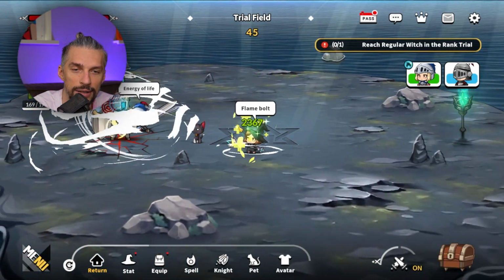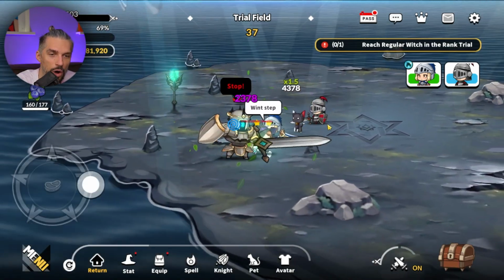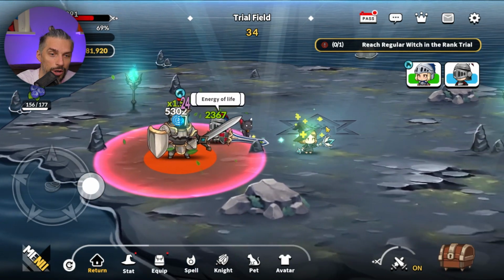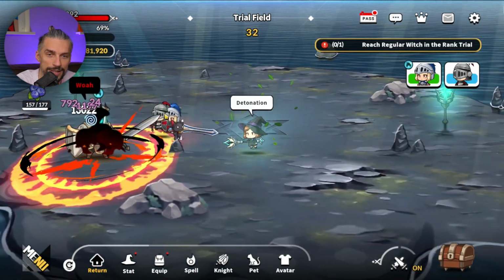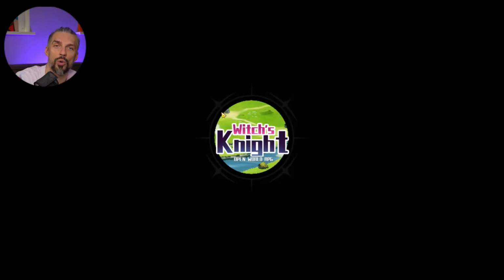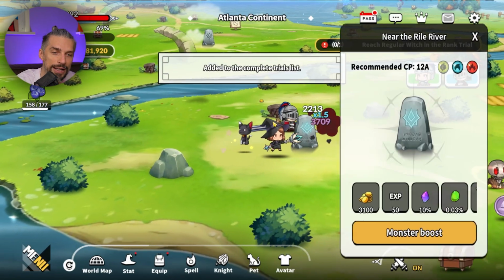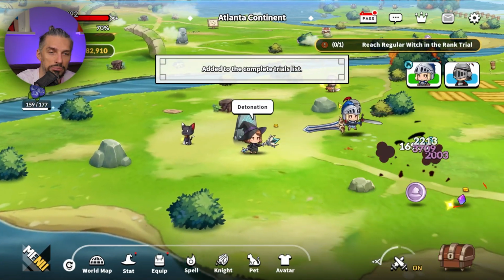Let's try it again, and this time we should be able to succeed. Oh my god, chill, dude. Oh, come on, come on. Finish him off. This is really cool. I like that you actually need to control your character. There we go, we won. We got the reward, we get bonus defense, which will allow us to be more tanky.